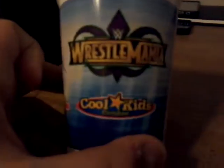And they have their names. What I don't understand is, they have their names, but what's the point of them having their signatures when their names are right here? If you want to have this autograph, they just have to do it for you, which is kind of dumb. There's some copyright stuff. These are WrestleMania-promoting Carl's Jr. cups, so that's why. And here's the WrestleMania 34 logo, Cool Kids, and then that's the bottom with some weird stuff. So yeah, that's number one in that set.